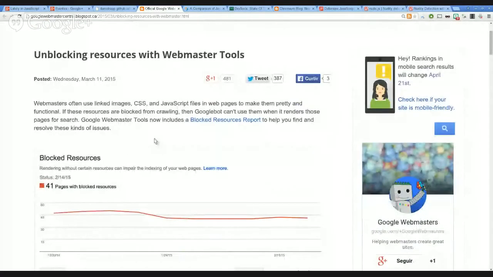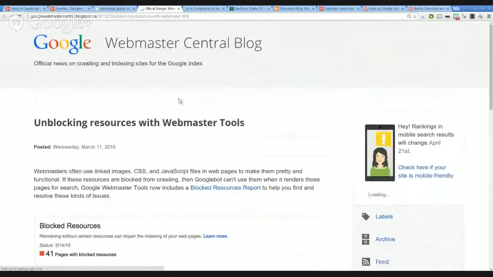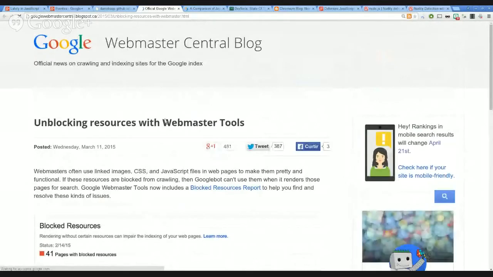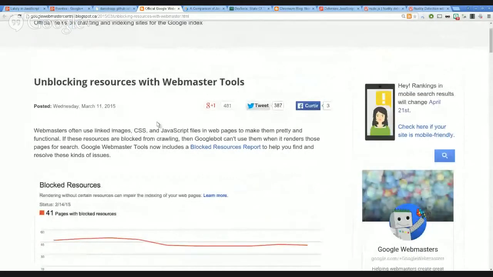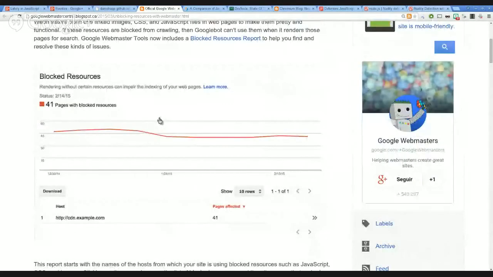So they have announced in this article that starting this month, actually past month, March, they will have a report in the Webmaster Tools site. You need to log in and view that report for your site, and it will show the URLs that are being blocked and prevent Google from rendering the pages.